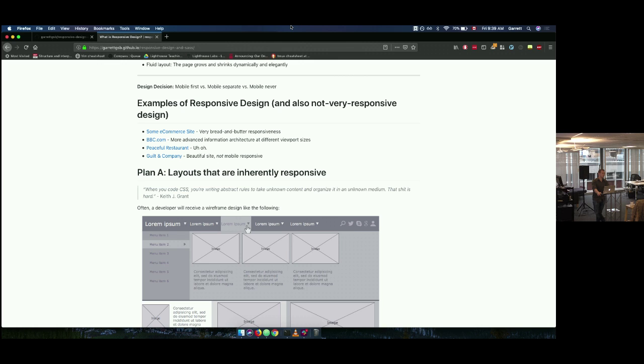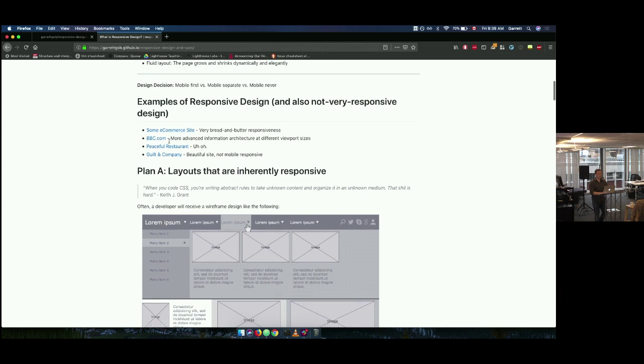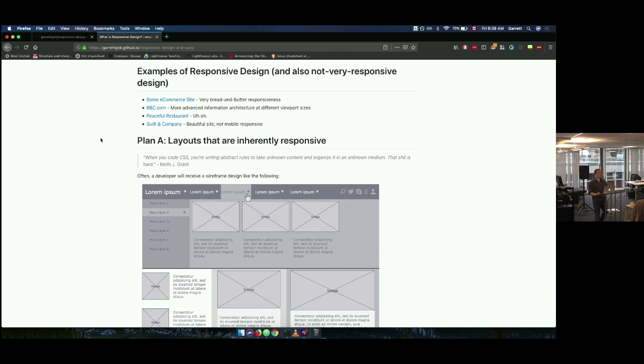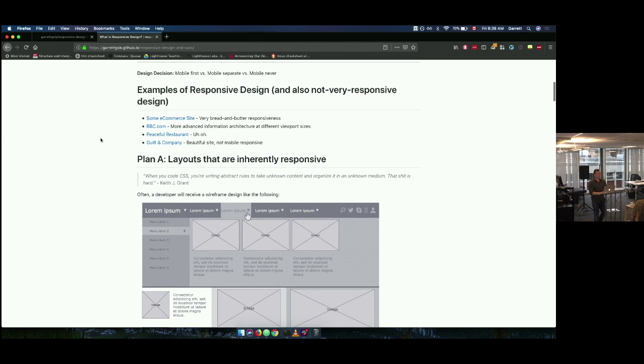Right, it's prioritizing. It's that information hierarchy. The information hierarchy is important, and it's expressed in different ways, right? At different sizes, you express the importance of different information units in different ways, often using the same markup, sometimes by hiding and displaying disparate elements. Anything else?